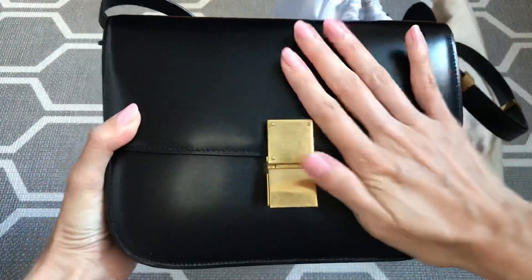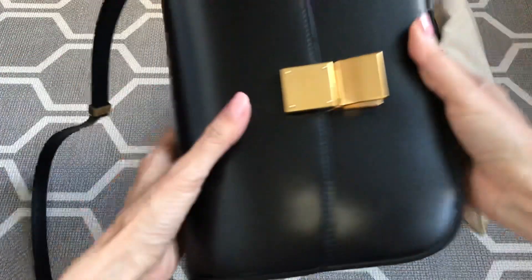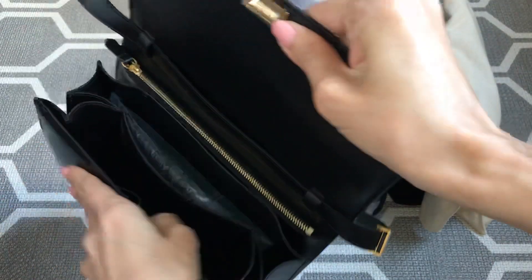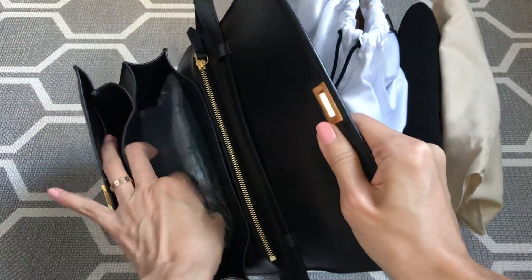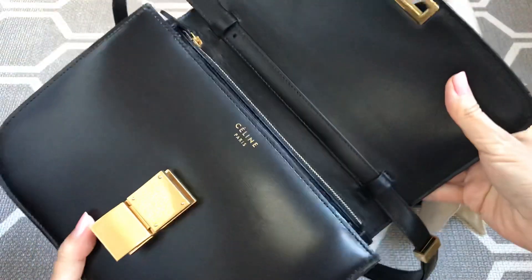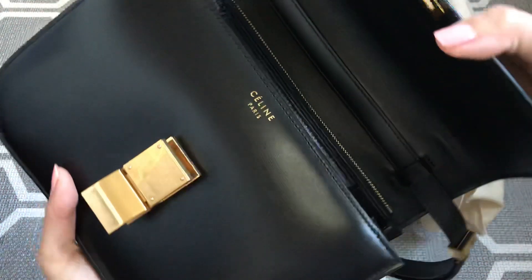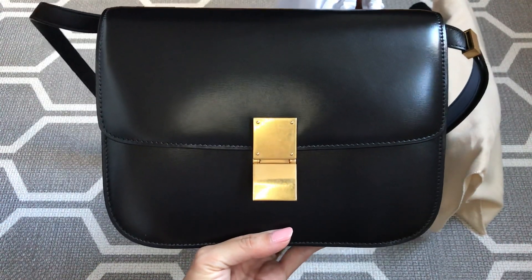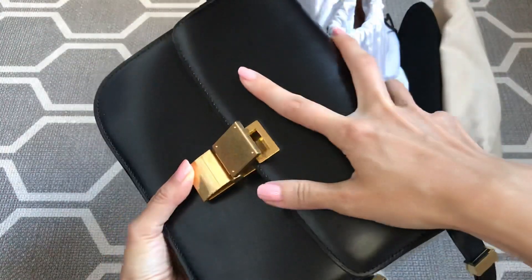It is all smooth box leather, and then it has a leather strap that is adjustable. I like to wear this shoulder or crossbody. It has aged brass hardware. The inside is absolutely delicious with all smooth, buttery lambskin — so nice. It's got really nice compartments with this accordion style and it's quite roomy. It's a little on the heavier side, but this is definitely a low-key bag. You cannot see the name where it says Celine Paris until you actually unbuckle it. So if you wear the bag, no one will know — unless they are a Celine fan or a designer handbag lover. It's very quiet, it's very understated.